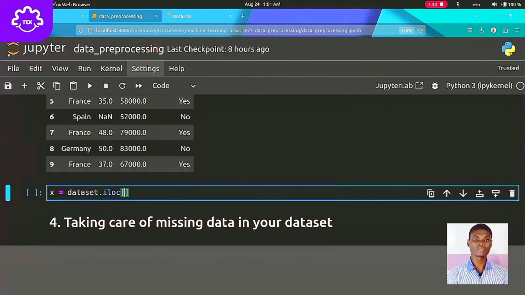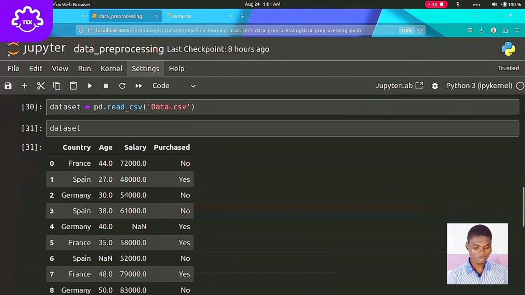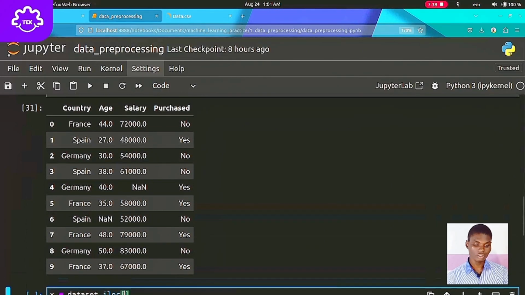What do we need to look for? Using a list value, from this data set we want to assign X values to the country, the age and the salary alone.